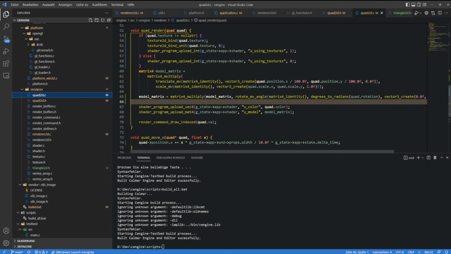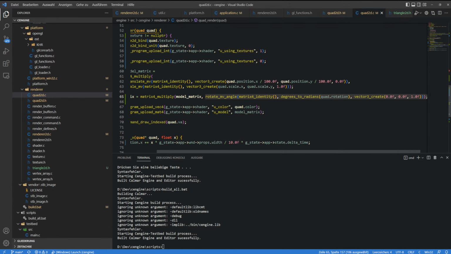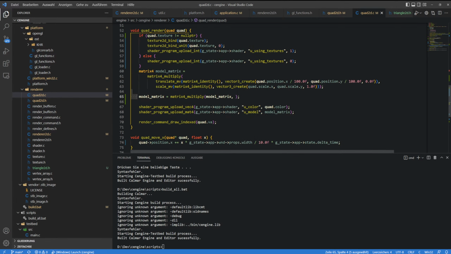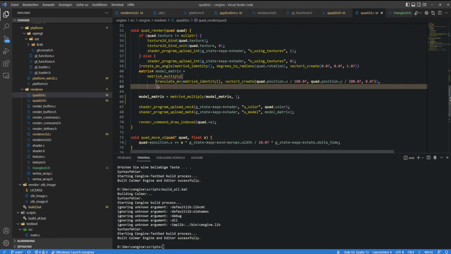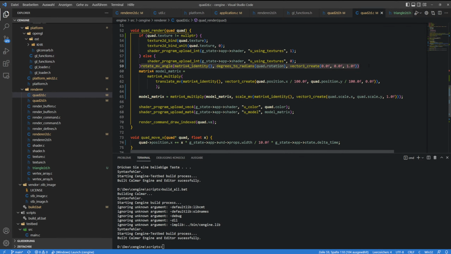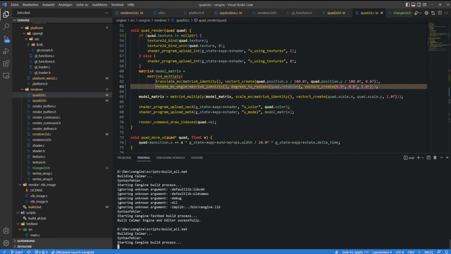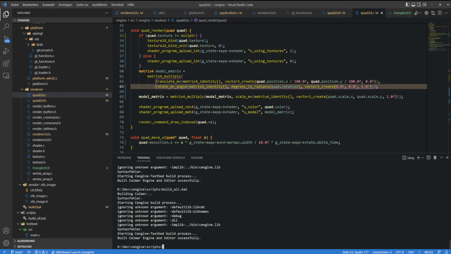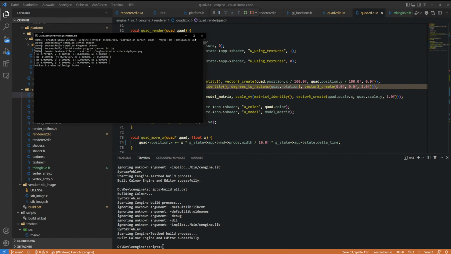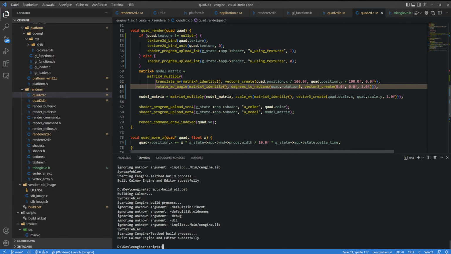Translate, rotate, scale. If we don't translate it simply.